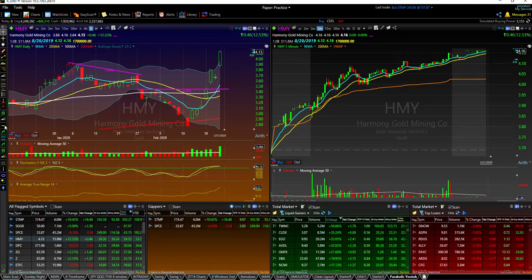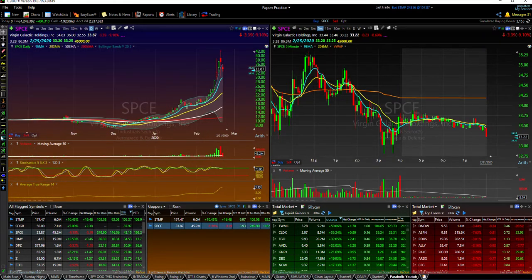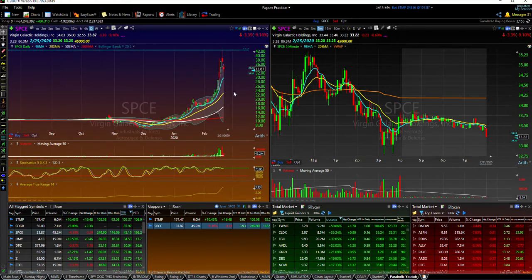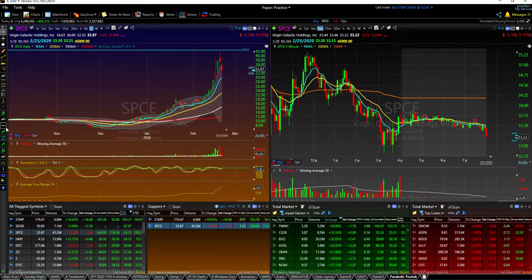If you ever want to mark levels for your stock, let's say I want to mark where my support and resistance are. I can use my horizontal line. Maybe when I mark my resistance, I want to use the wick. So I can say, this is the high that I got right here, and maybe my support is down here, maybe at this candle. Now I've got a clearly defined area.